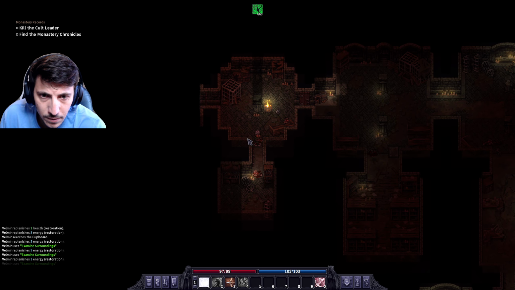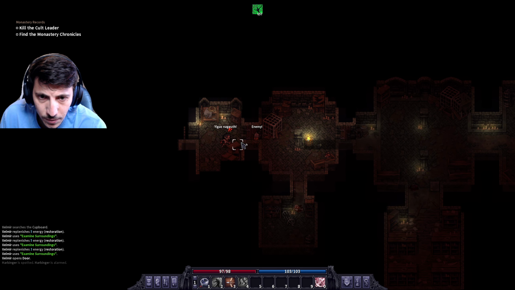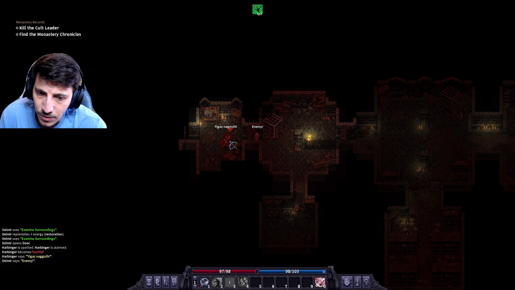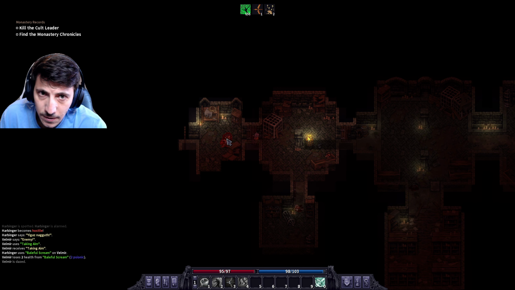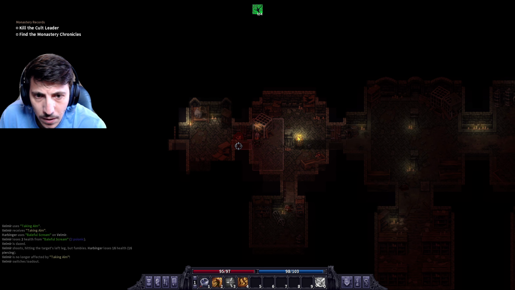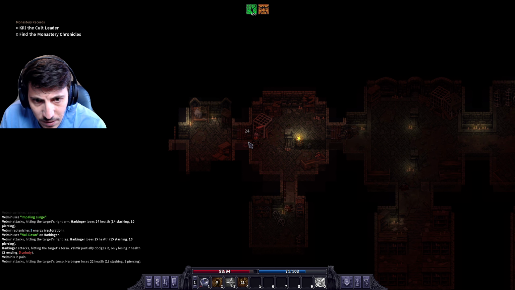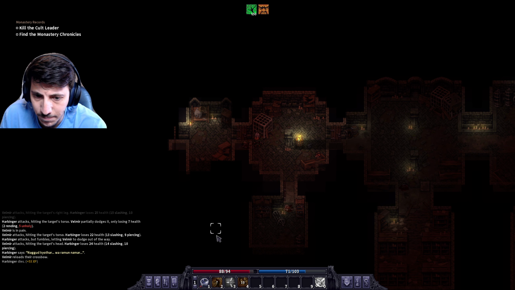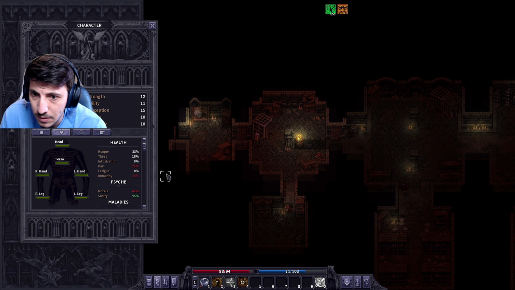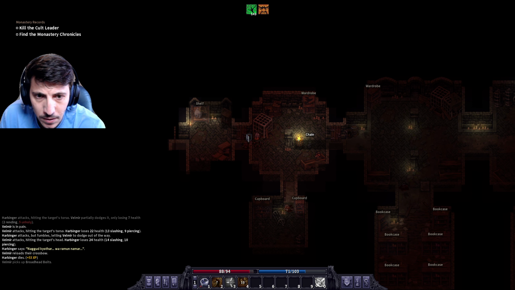Alright. Go ahead and open up this door. You're close. Swap. And do that, and then impale you. We're in pain again. Pain. Head.